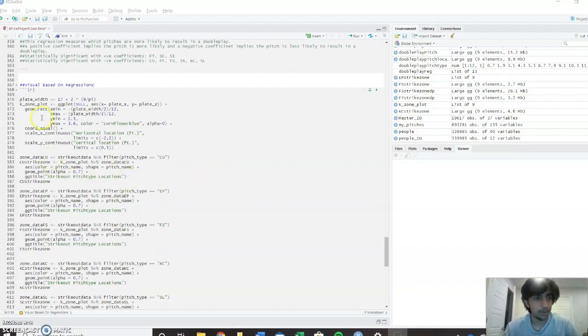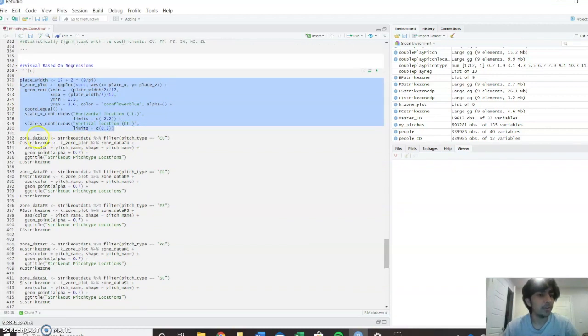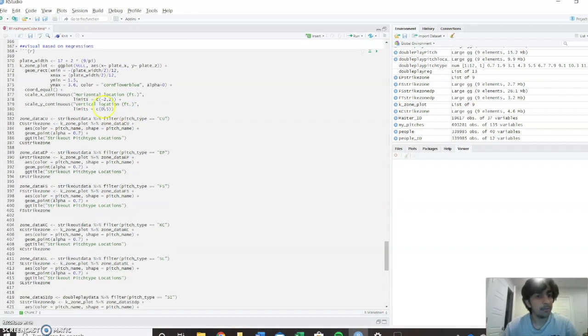So if we look through our code here, we first create the image of the plate and the strike zone. And then we filter our strikeout data for only that pitch type. Here you can see we make zone data curveball as strikeout data filtered for only curveballs. And then we use the plot we made earlier, add in that data, and eventually make our strikeout zone.